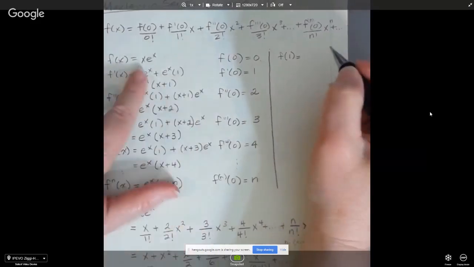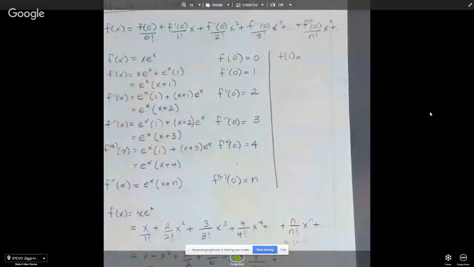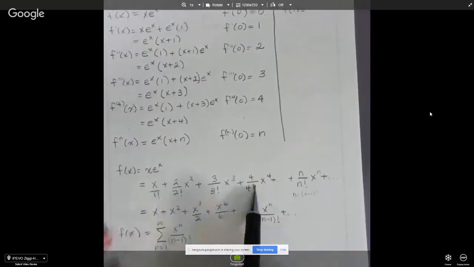Do they normally tell you how many terms they want you to find? Well, for the AP exam, they'll say to state the first 4 non-zero terms and the general term. So they would want you to state like 1, 2, 3, 4 and the general term.